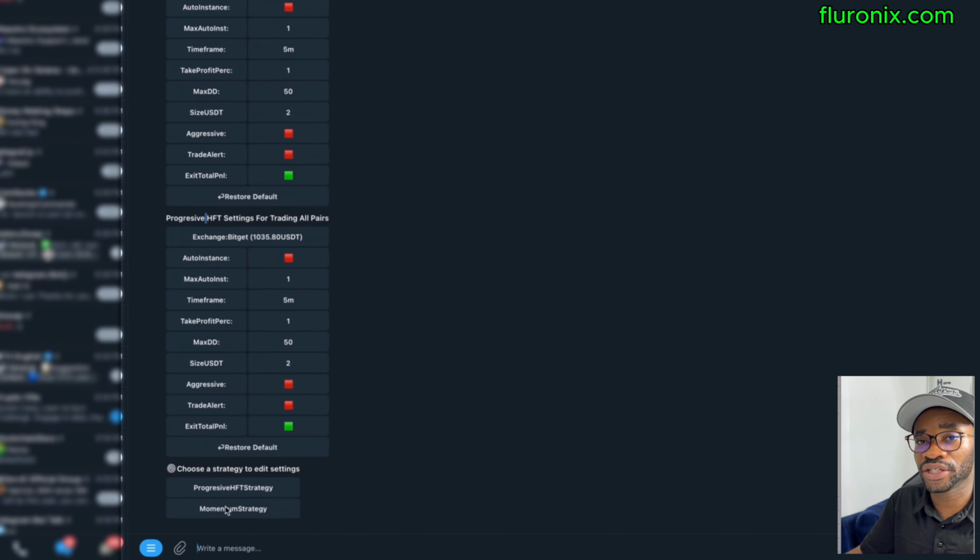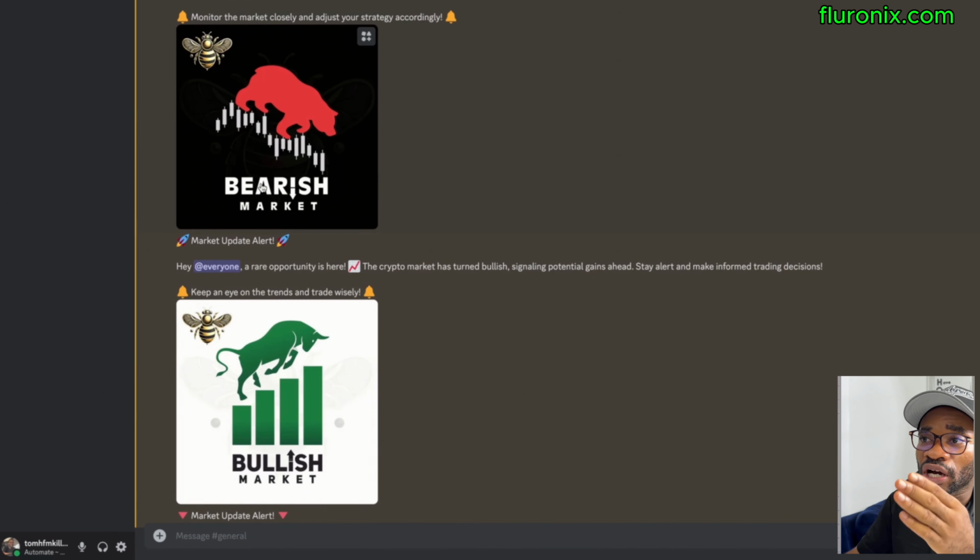So the momentum strategy is a strategy that you only need to run at a specific time, maybe in a situation where the market is bearish or bullish. Like if you navigate to the official Discord channel, you are going to see some notifications from AlgoBee. These notifications might be trades of users who are using AlgoBee, like when their trades are closed and the profit they have made. And sometimes it will also be the current status of the markets when the market changes from bullish to bearish and from bearish to bullish. So in that case, AlgoBee is going to send you a notification. It's also going to send to the official Discord telling you that the crypto market is bearish or bullish.